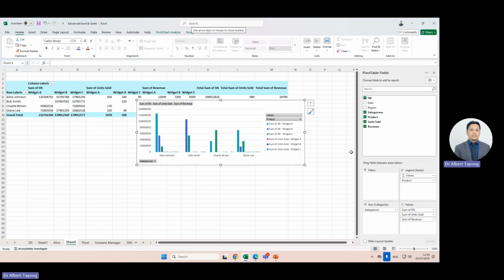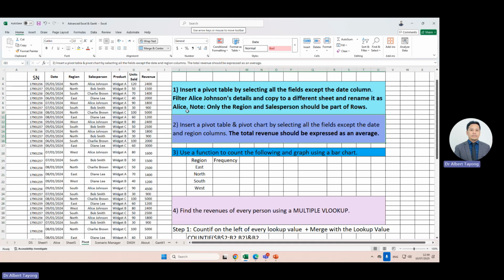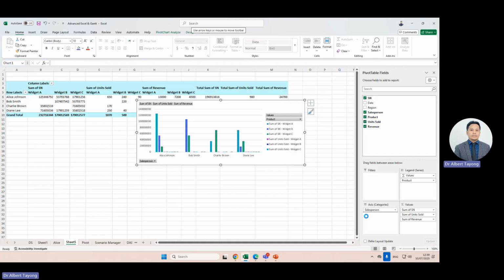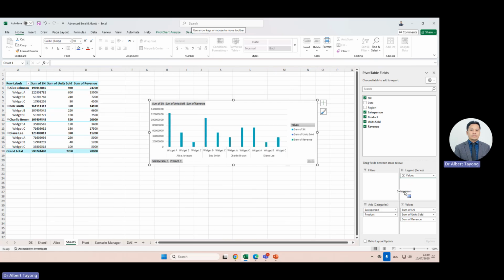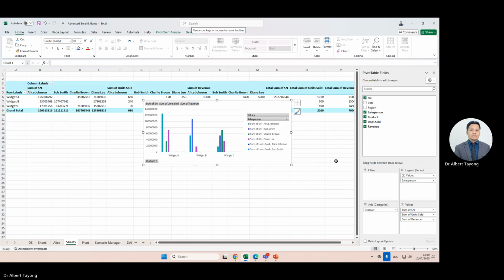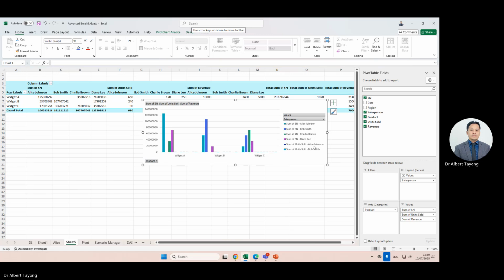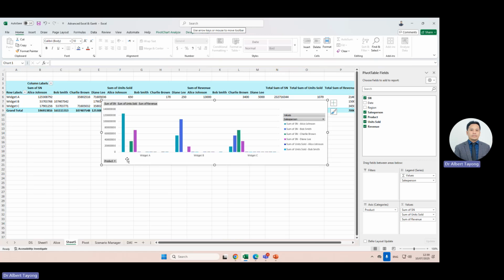It's not mentioned here. I just said select all the fields except date and region columns, so it's up to you. We can transfer the product there or here, salesperson there. And you can even expand this.